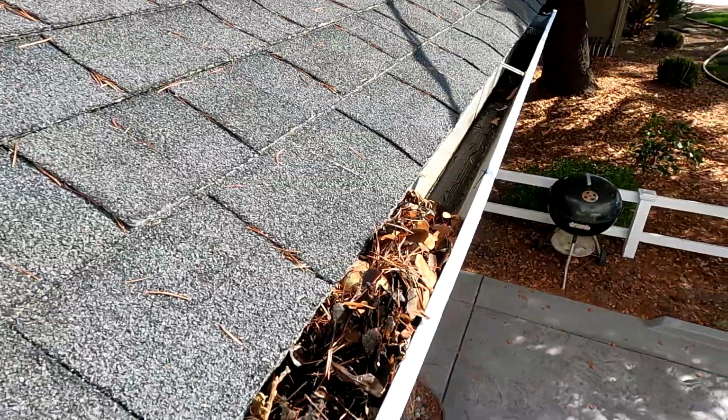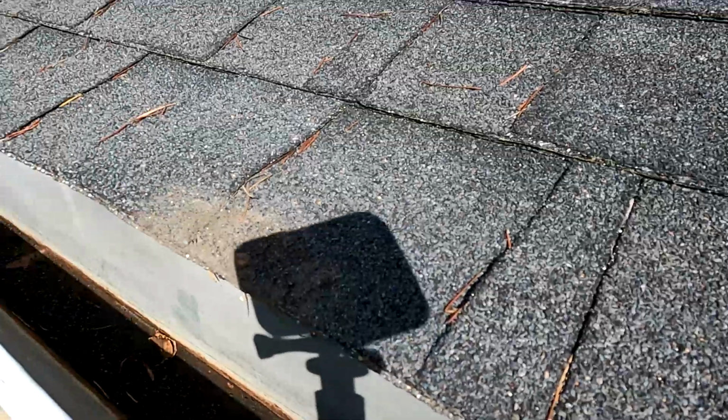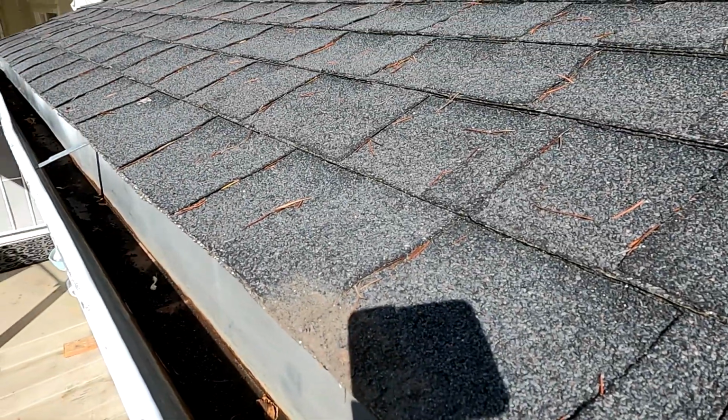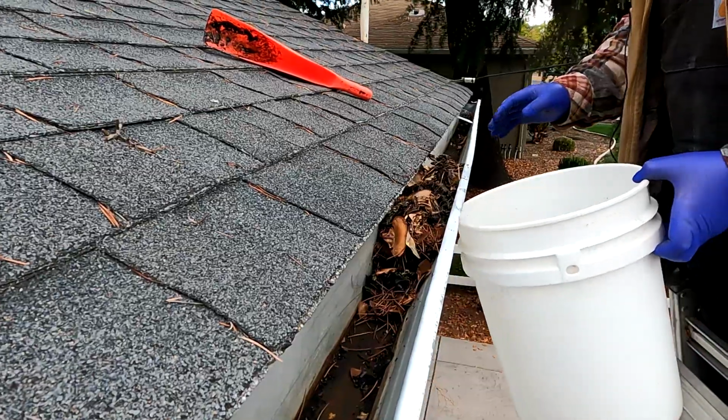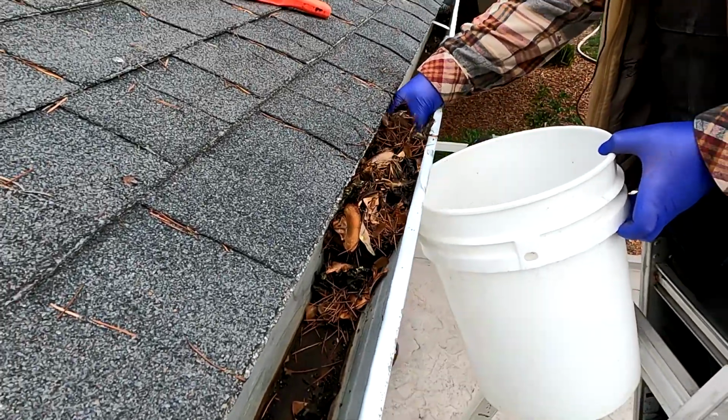And there you have it. I've got this entire run of gutter clean, and I never even had to move my ladder. And now you can remove all of the crud in just one location.